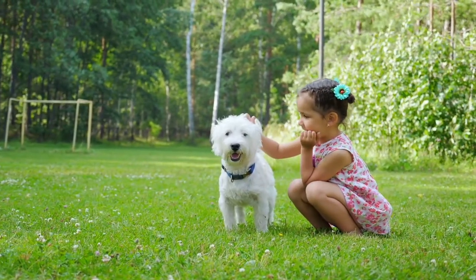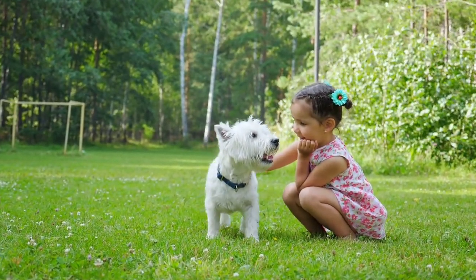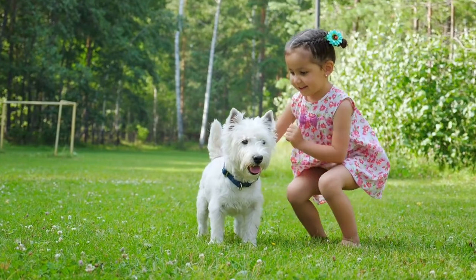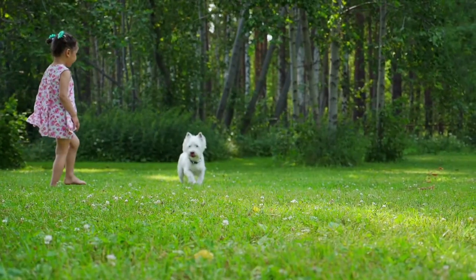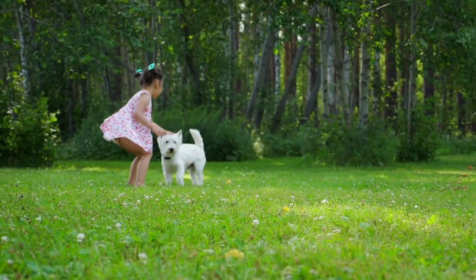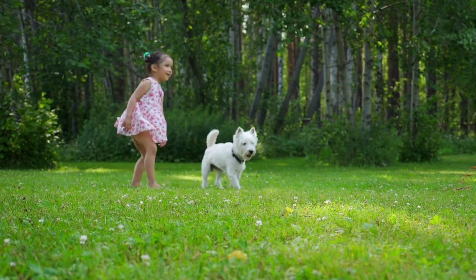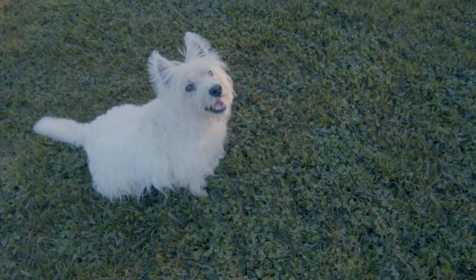It's essential to socialise them properly from puppyhood. Getting adjusted to their environment, as well as other animals and humans, this dog can be an excellent friend to children, often loving playing for hours and hours. In families with children, it's imperative to socialise them appropriately from a young age, so that both dog and child can understand they need to show respect and play safely.